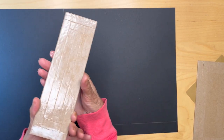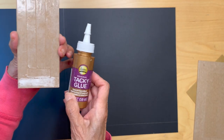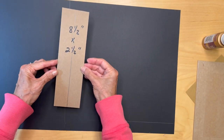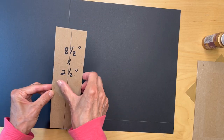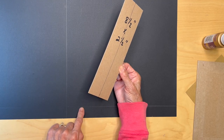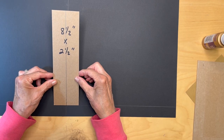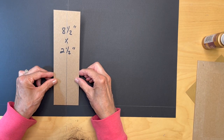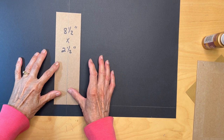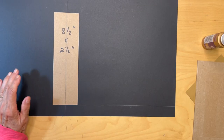So I have my spine covered in score tape and I put a little bit of tacky glue at the bottom, just in case I make a mistake and need to pull it back up. There's my center line and my one inch line. I'm going to line it up with the guidelines to show me where I'm going, put it down, and then burnish.